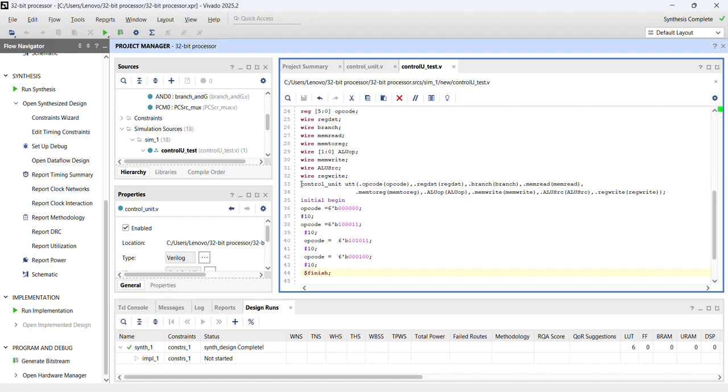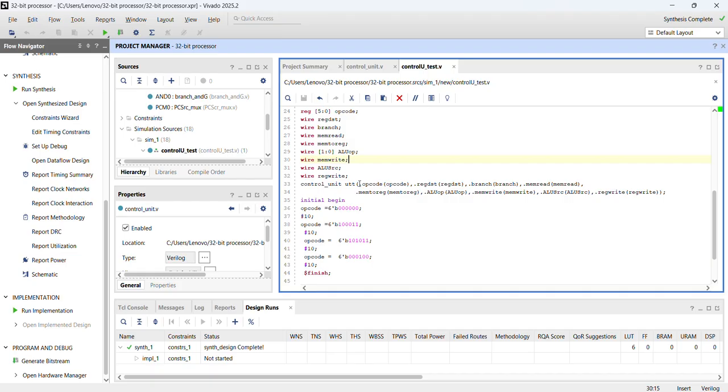And now we are making the instance of the control unit module. So for that we have to name an instance of the module. That name can be anything. It is a general practice that people use UUT, but you can use anything as an instantiated object name. And we are making the port mapping with the dot operator. So this is the syntax for how we can make the port mapping.